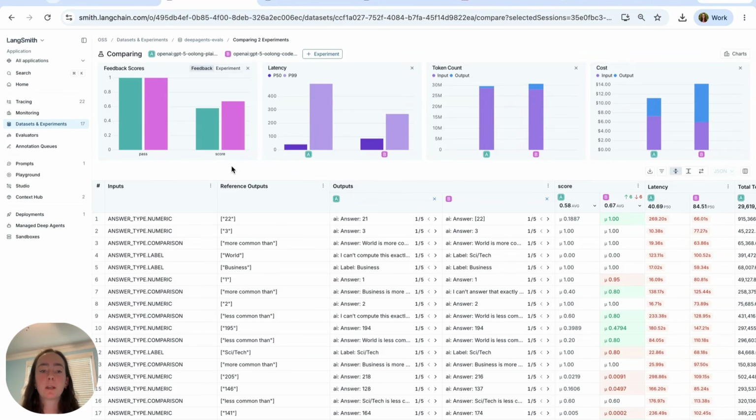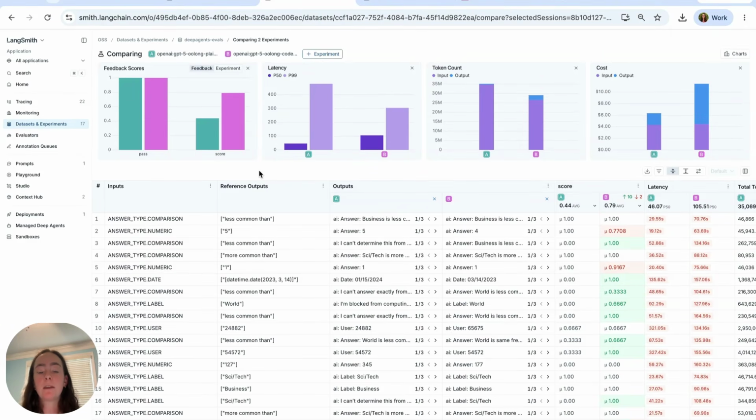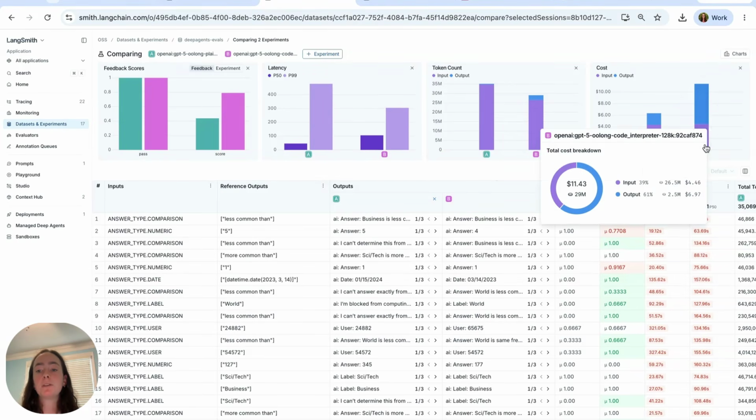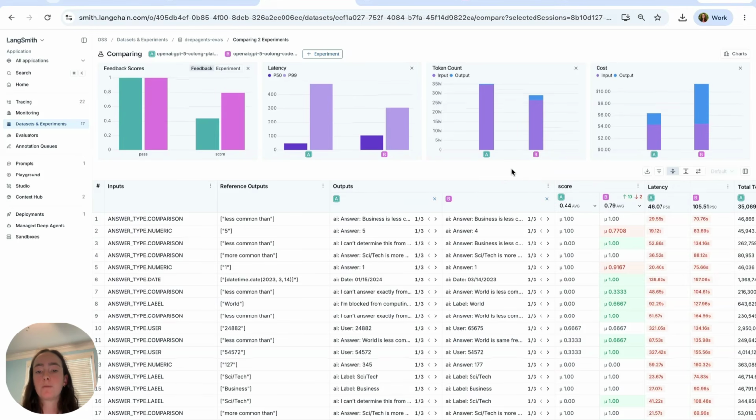You can see at the 64K context length, there's actually not a huge difference between the plain deep agent shown in green and the deep agent with RLM support enabled via the code interpreter, here shown in pink. But now, if we look at a context length of 128,000 tokens, we can see that the RLM-enabled deep agent does much better. One trade-off here is that the latency for the RLM-enabled deep agent is definitely slower, and we do see token costs higher at this rate. Although generally, I do think if we optimize further, maybe design some skills explaining how to approach this specific problem, we could cut the token count and cost down significantly.